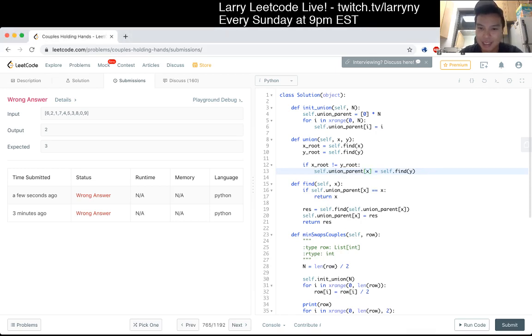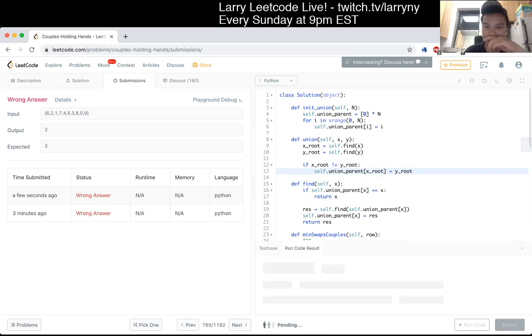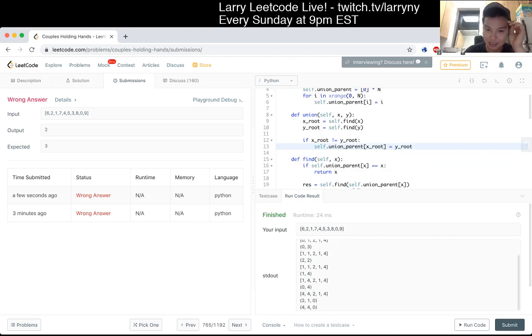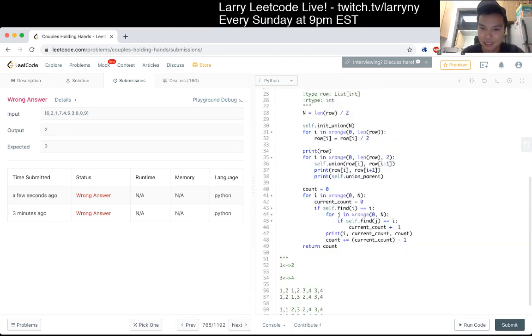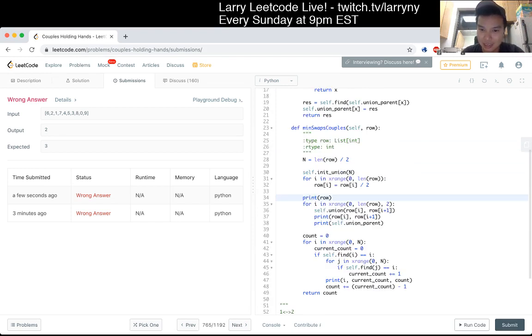Oh, this is why. Because you have to update not the leaf nodes. You have to update the roots. Yeah, really rusty. And the worst part is, even if I finish this, I don't know if I can explain it well.